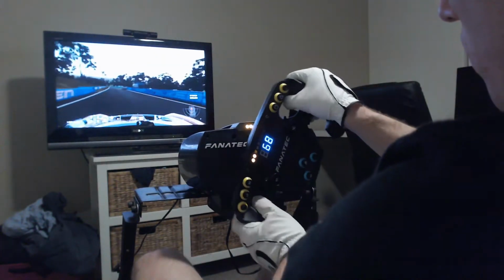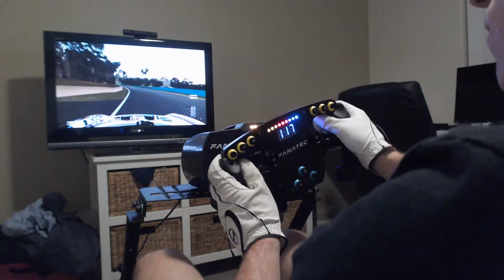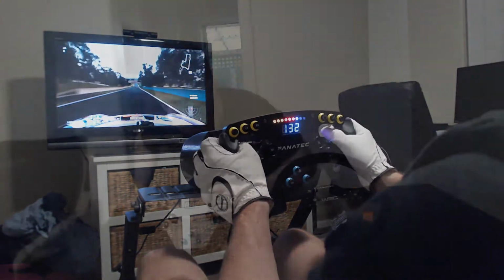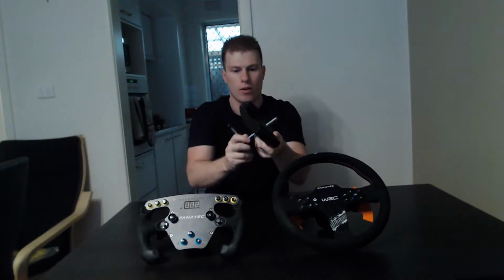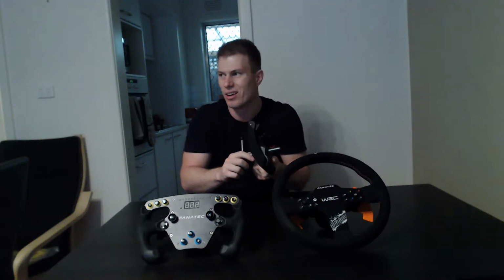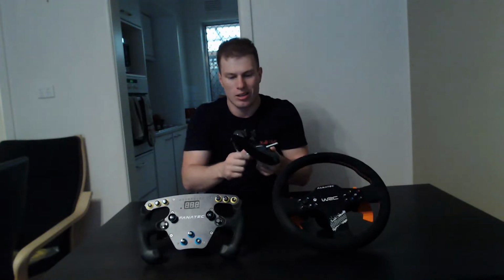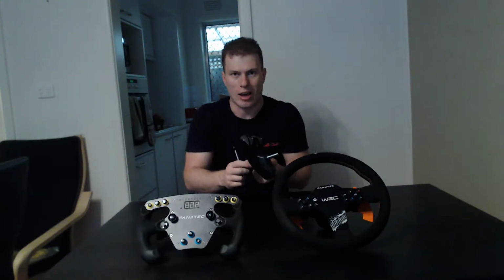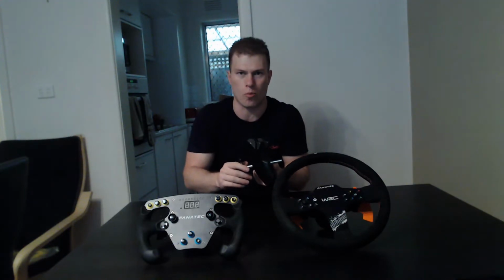And once you're sorted, it's just a case of putting it onto a rig, whether you bolt it on or you grab the clamp, which you put in the bottom of the rig. Or desk. Well, this is mainly for desks, but the thing is, my rig, I don't have the holes for it, so I have to clamp it, which is annoying because I would much rather hard mount it, but that's just a tiny little compromise for now.